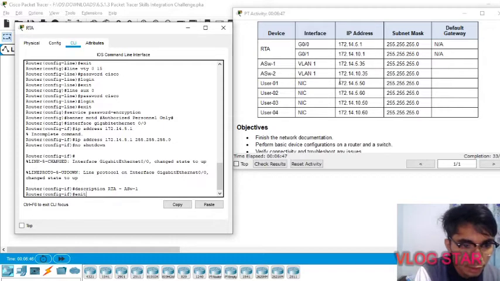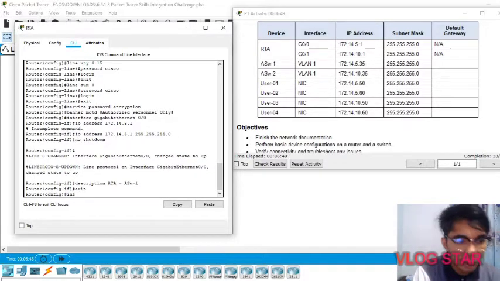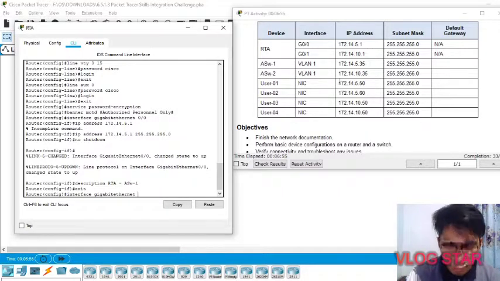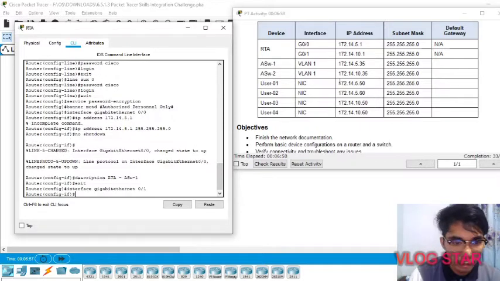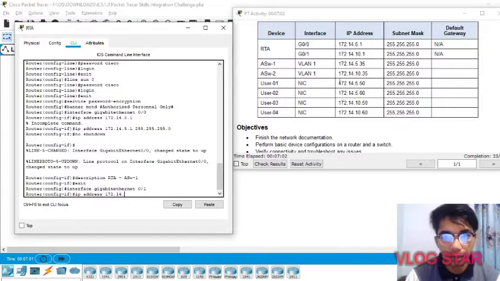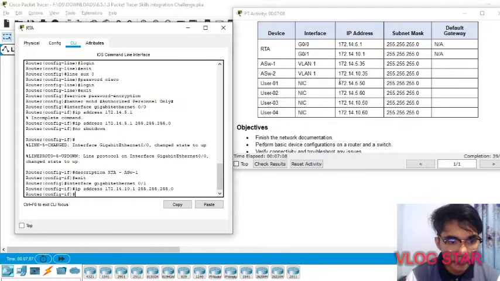Then we will exit and go to interface GigabitEthernet 0/1. Then we input the IP address 172.14.10.1 and the subnet mask 255.255.255.0, just like the other one.